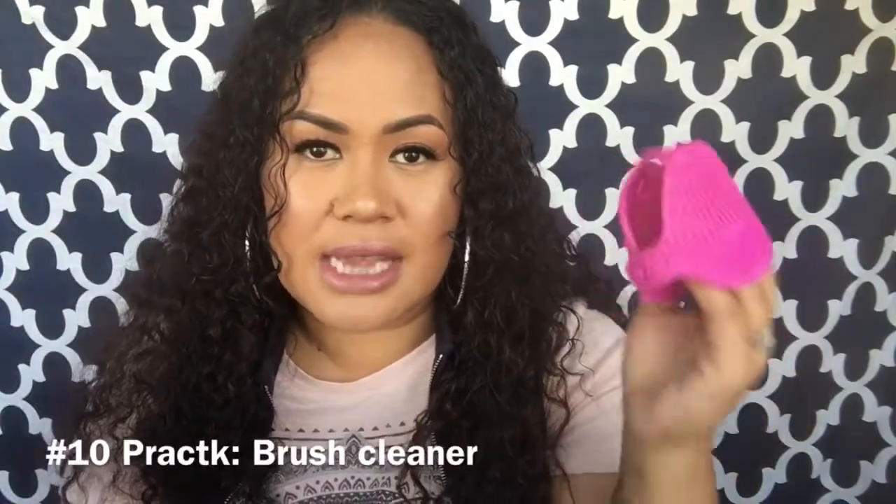I did a review on this — it's the Propt, by the sister company of Sigma. I have a discount code and affiliate link down below, so check that out if you're interested. I love this only for my eye brushes, not the bigger face brushes, because I don't feel like I get a good clean with those. So I use this brush cleaner for my eye brushes, and the Korean Xander soap for cleaning as well.